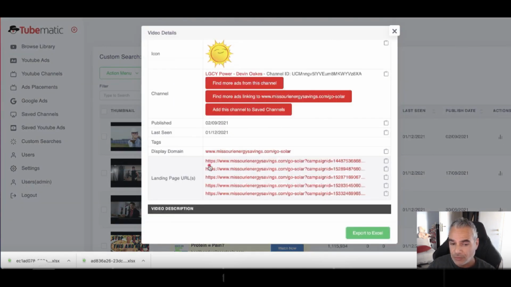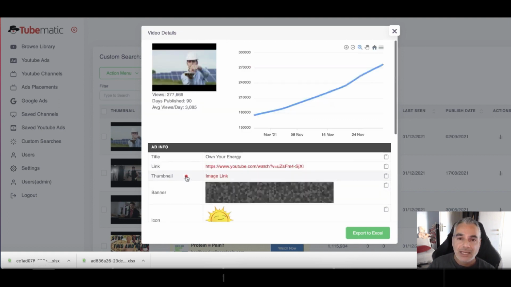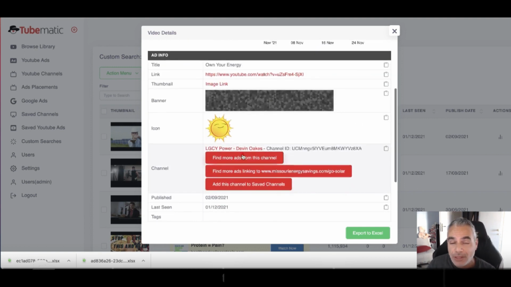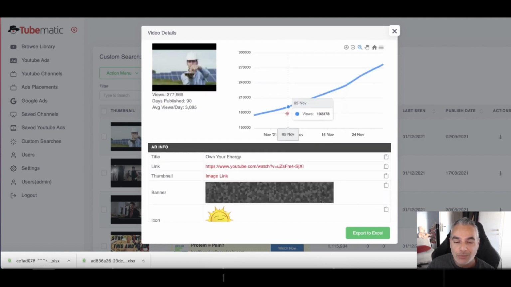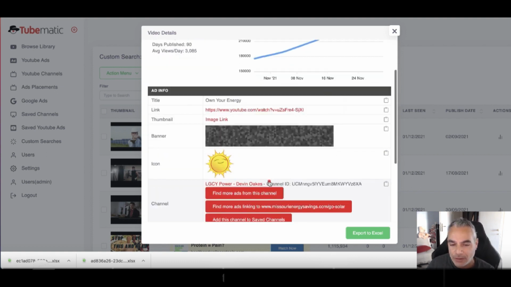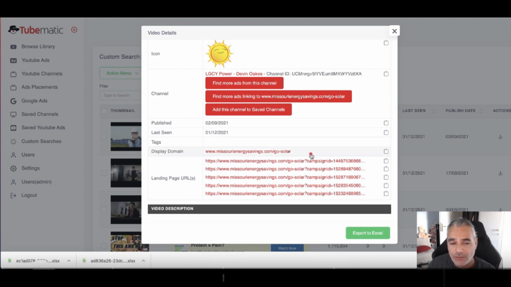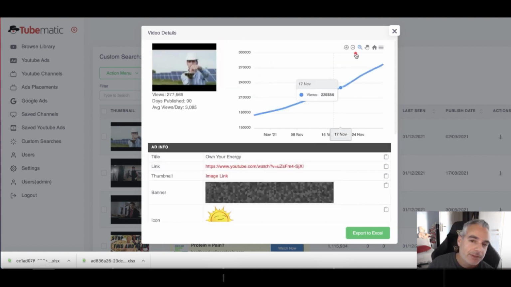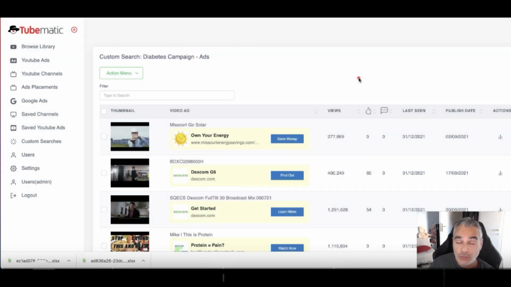Okay, so this is really powerful because it automates everything that you're trying to do with Google Ads. You get targeted ads that you can create ads on, videos that you don't even need to create. You just find the links, put them inside the Google Ads, send your traffic to your own landing pages, and use what you're getting from all the details that we're giving you here, from banners, from icons, from the sales pages, from the display. Everything, all the details are here for you to use for your campaigns.